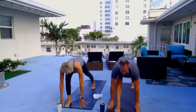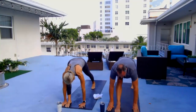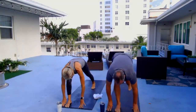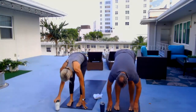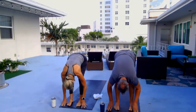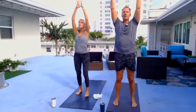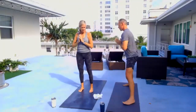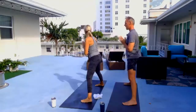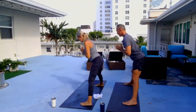As you inhale, extend. As you exhale, take the left foot, step it forward. Fold it down as you exhale. As you inhale, unfold, hands reach to the sky. As you bring hands over heart, step the right foot way back as you rotate to face the opposite side of your mat. Nice. Now, pull your butt back, fold it down.